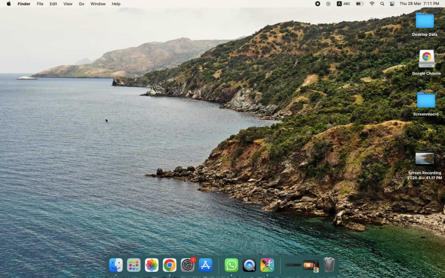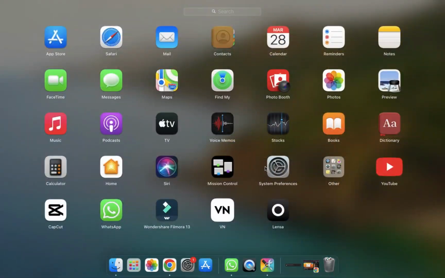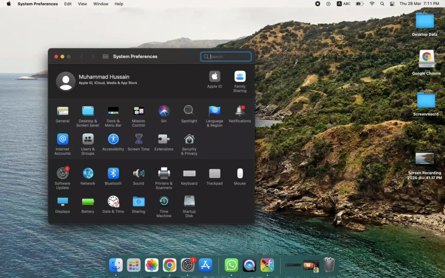First of all, what you need to do is click on this option. As you can see, it has an option for System Preferences. If you want to open this from the Launchpad, you can also do that. You have to click on this and you will get these options here. If you want to open this from here, you can also do that. You simply have to click on this. So as you can see, it's open now.